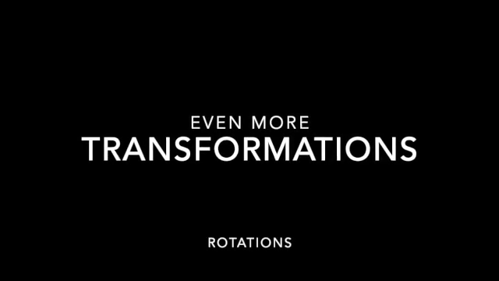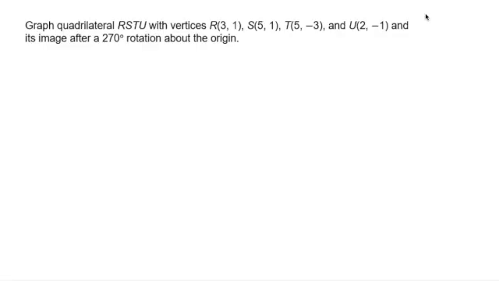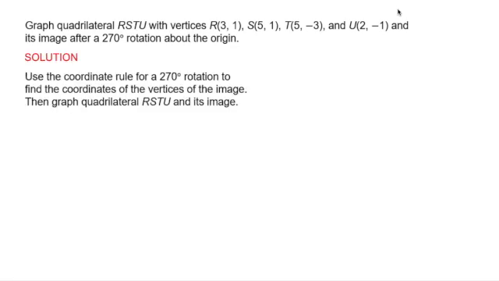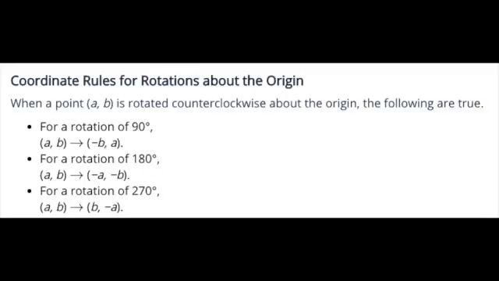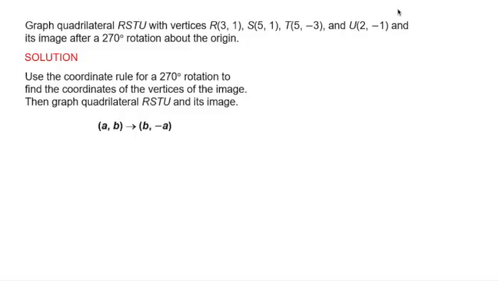So this last example we're going to look at is about rotations. These are a little different because a rotation is going to depend on how far you're rotating it. That's the rule, it's going to depend all on that. So you do have a copy of these rules in your transformation notes. For this problem, we're going to use our rule for a rotation of 270 degrees. That is on our problem here.